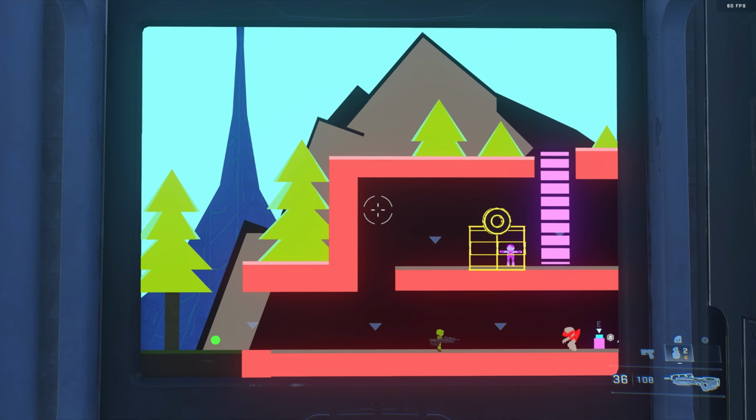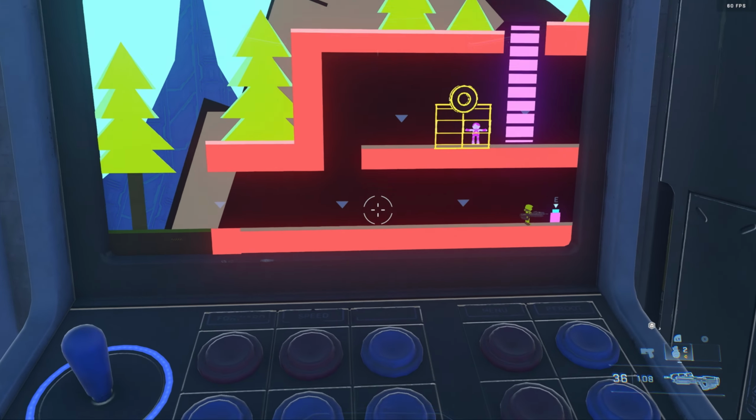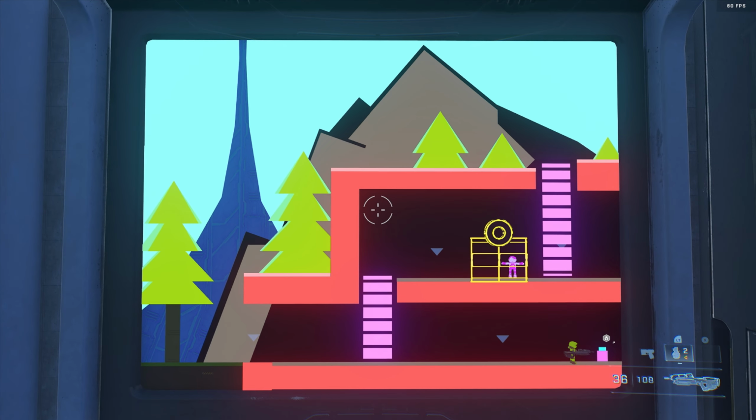Of course, Chief has a weapon as well, and pressing the mark button will fire. Aha! A perfect headshot, as represented by the iconic grunt birthday sound effect. I totally didn't script that to be a 100% possibility. Now with the grunt cleared, we're free to access the button that he was guarding. Again, requiring us to press the Act button on the arcade cabinet.